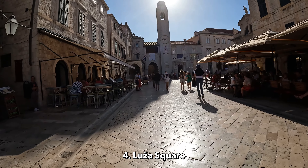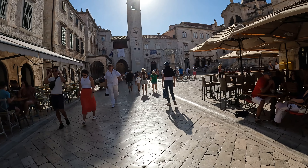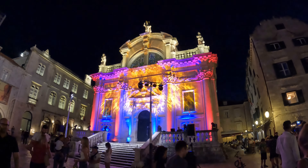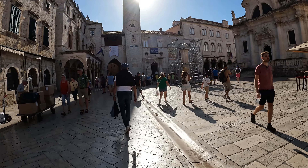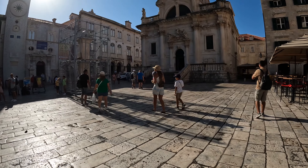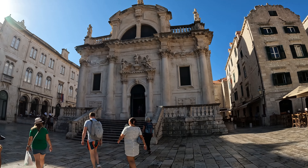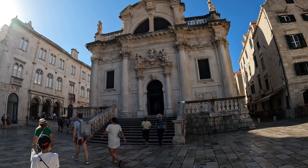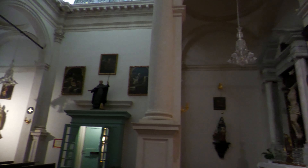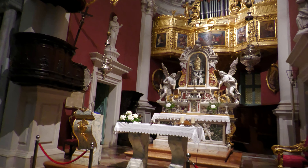Number 4: Hanging out in Luza Square. Luza Square, which used to be a marketplace, is the heartbeat of Old Town Dubrovnik — think of it as a really, really small Times Square. The main pedestrian walkway, the Stradun, leads here and there's a lot of cool history and architecture. The Church of St. Blaise, also known as the Church of St. Vlaho, is a Roman Catholic church and may be the most important church here because St. Blaise is the patron saint of Dubrovnik. He was a physician and bishop who died in the early 4th century AD. The church was built in Baroque style and completed in 1715 on the site of a former Romanesque church. The high altar is a combination of white and polychrome marble.